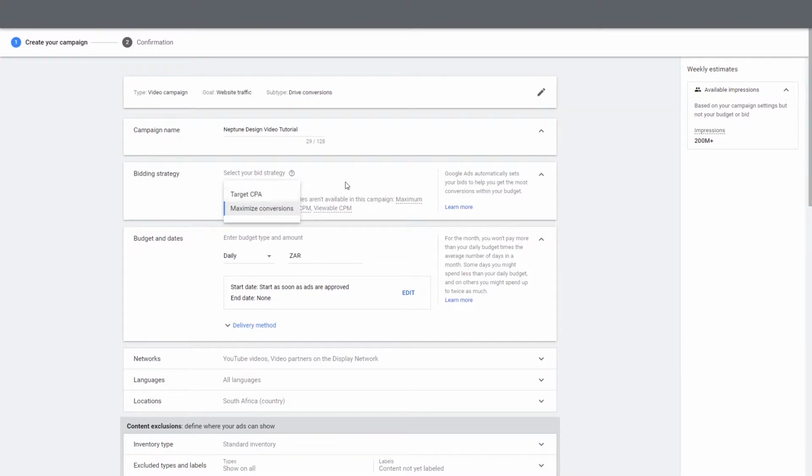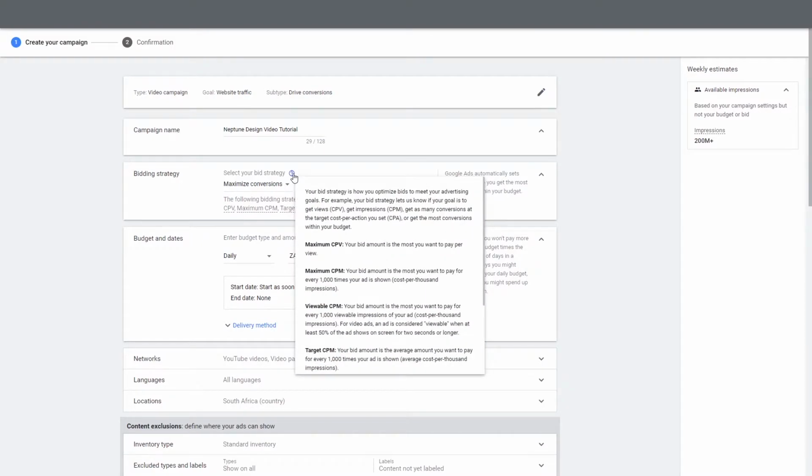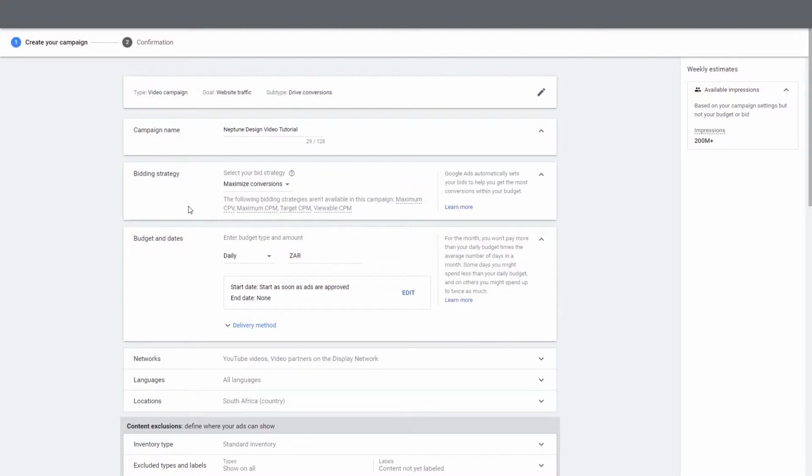Now, you need to have conversion tracking set up to use either of these two options, and I'm afraid I don't have any tips and tricks to get you out of that. I did realize by watching a couple of the previous videos that I've been talking a lot about conversion tracking, but I didn't actually explain to you guys what conversion tracking is.